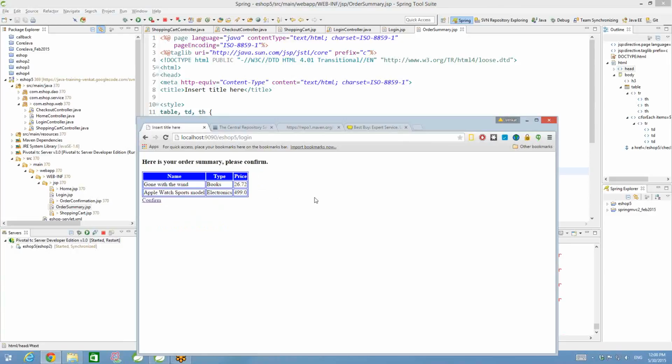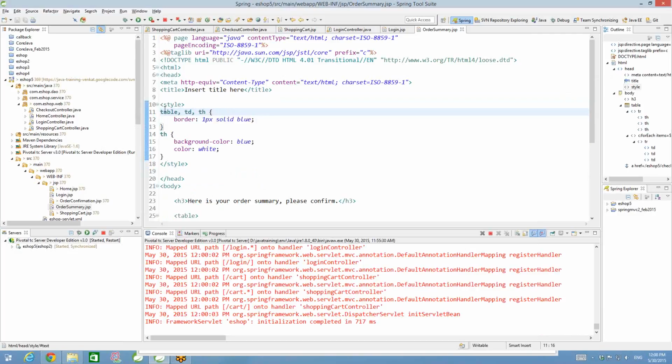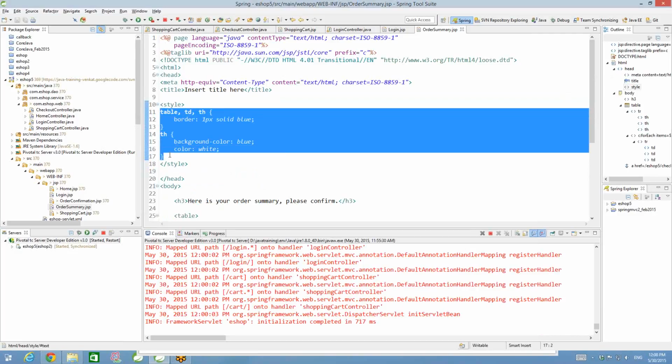There is a concept called cascading style sheets, CSS. In front-end technologies you have HTML, CSS, and JavaScript, three things. See, I put the styles here, but I would rather take all of this out and put it in its own CSS file.